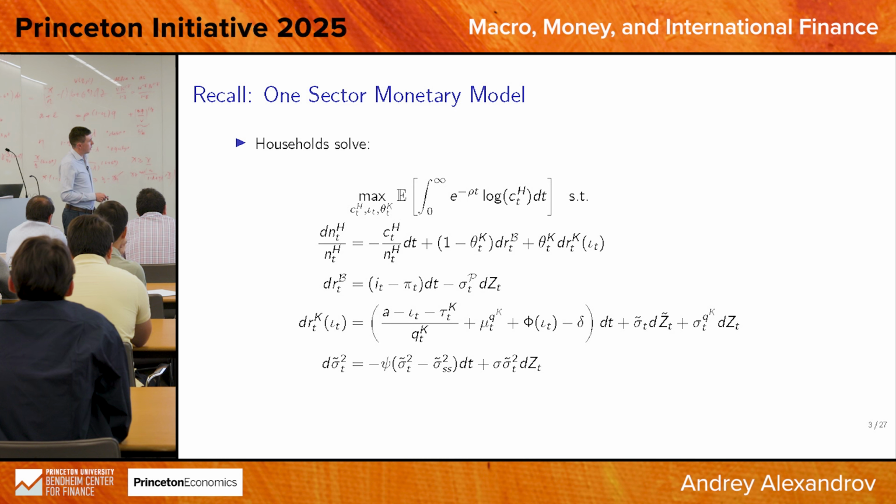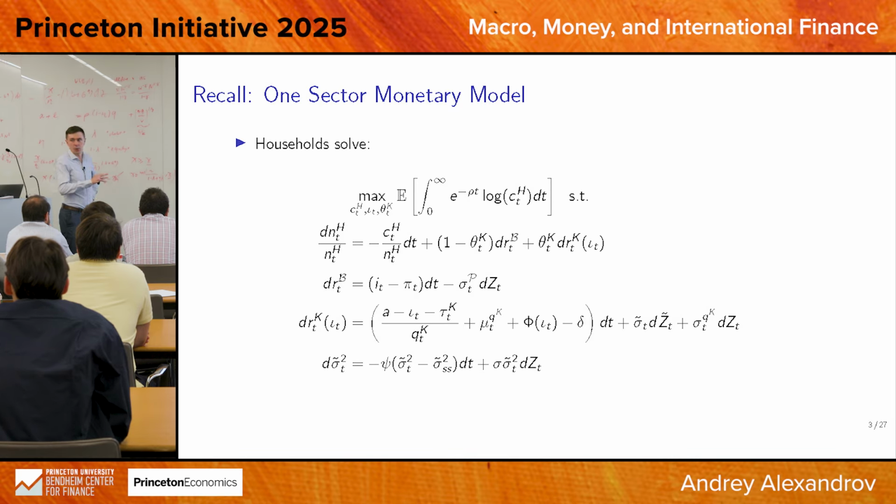Yeah, makes sense. So this volatility loading we can change. That's not going to affect almost all of our results as long as we have a stationary distribution of this sigma tilde and it doesn't go negative. So we want to have a proper distribution. For some analytical results, this specification turns out to be particularly nice, but I'm not even sure if I'm going to get to those. The standard way to model this would be the Cox-Ingersoll-Ross process where you don't have the square. But we just put the square because in some cases it turns out to be particularly nice. But we don't need it for most of the things.